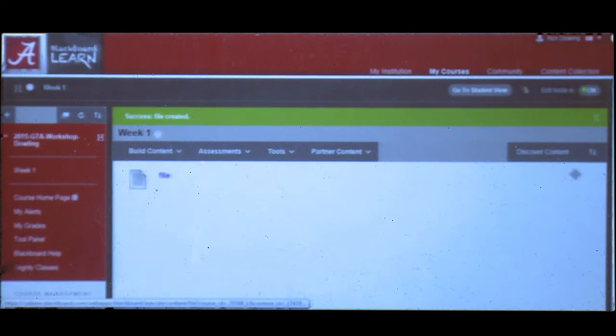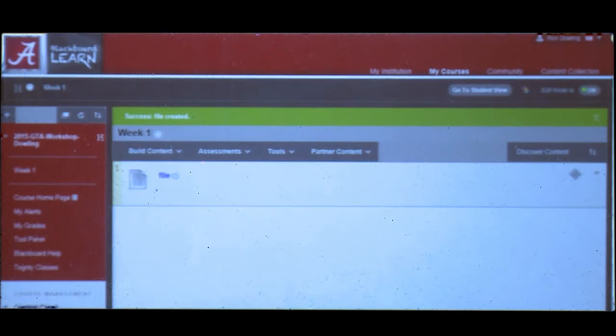We've now created a file, and we get this indicator at the top that says success. File created. I call that the happy green bar of success. So when you do something and it works, you get the happy green bar of success. Hopefully you don't get the angry yellow bar of problem. You don't want that. That doesn't happen a lot, but just be advised that on occasion that will happen. You can just close that out there, but I like seeing the green. I think that's a nice thing.